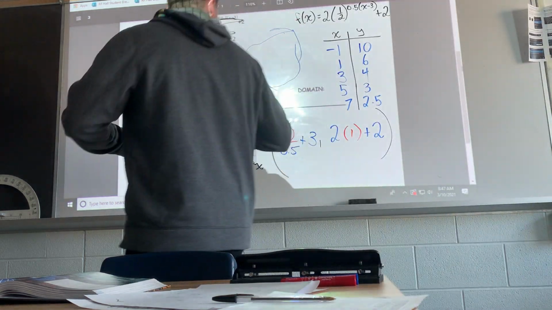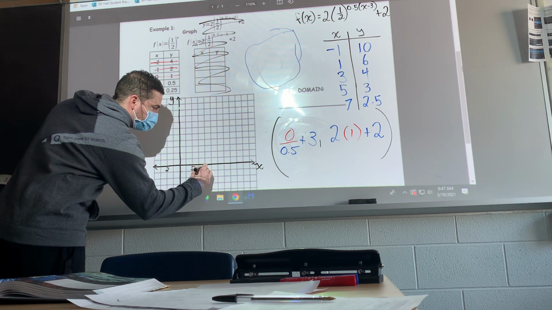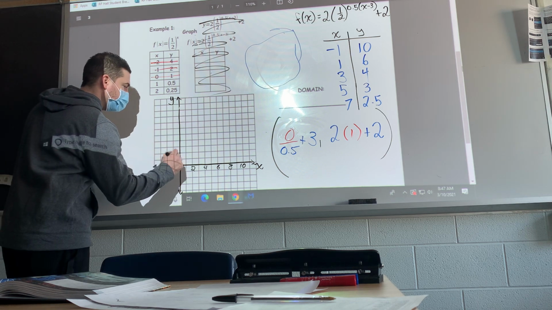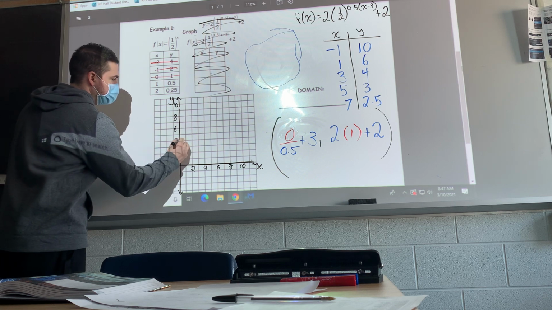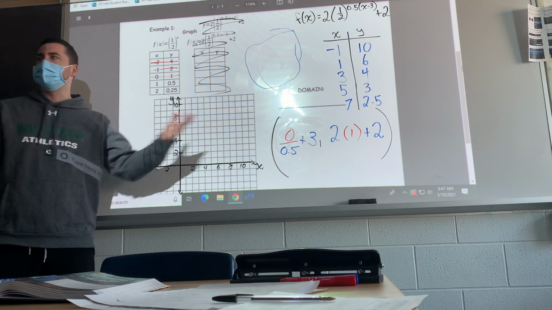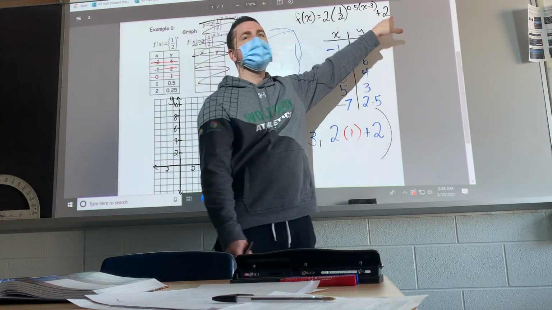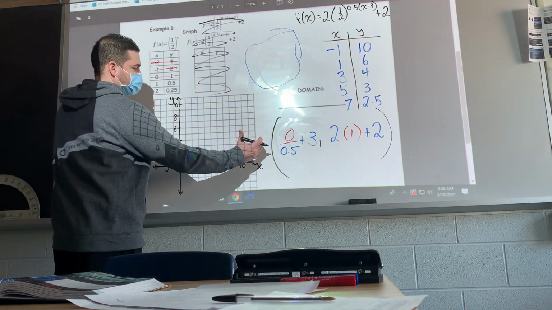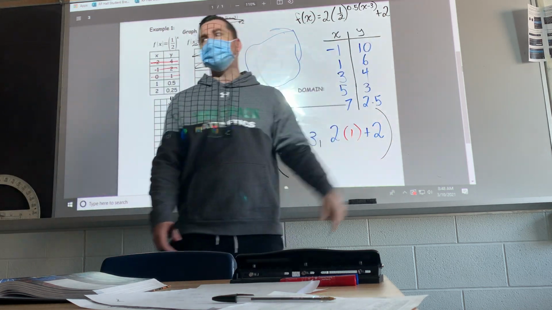So now we're going to plot it. So I'll just go by twos. By the way, you notice I didn't draw the graph right in the middle to start because I looked at my transformations. So I noticed that I was going 3 to the right and 2 up. So I made it so that I would see more of the right and the upper parts, just based on my transformations.